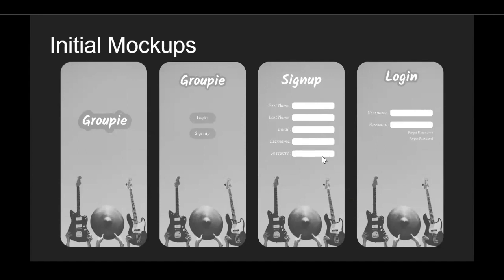And the reason it's black and white, again, is that we didn't necessarily know the color scheme. That was a big part of the design, what color should our app have. I think that's a big part of every app's look. And this was early in the design, obviously, so I didn't know yet. But as you can see here, we wanted Groupie to be very easy on the eyes, very user-friendly, so rounded corners on text bubbles. The font itself is very curved and easy to read as well. And there's nothing taking away from the user experience here.